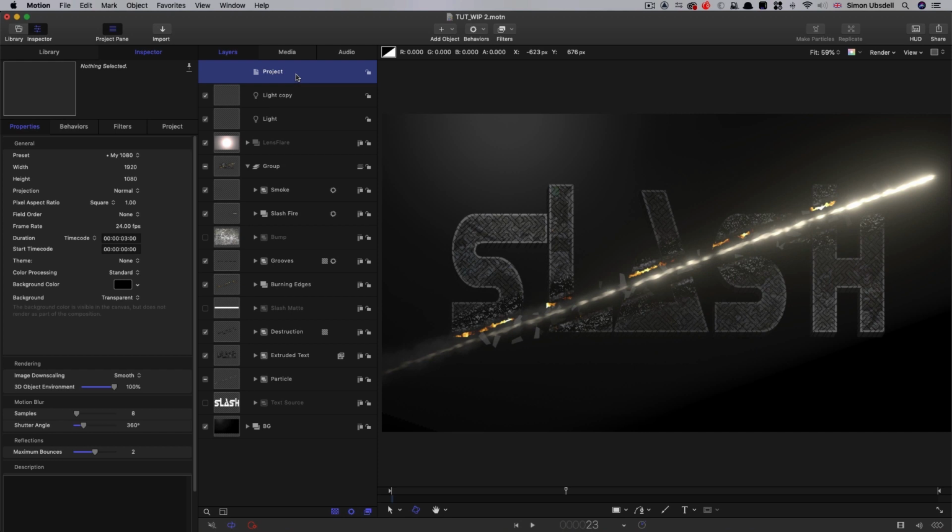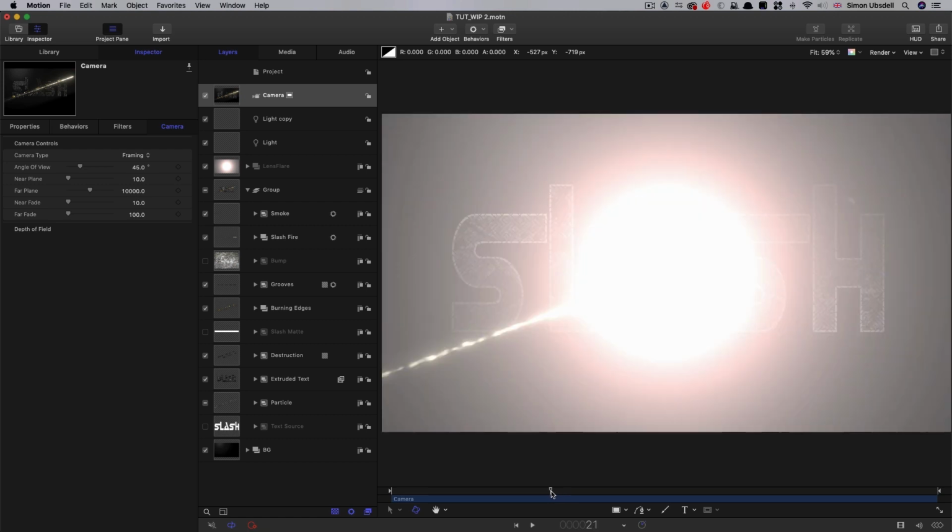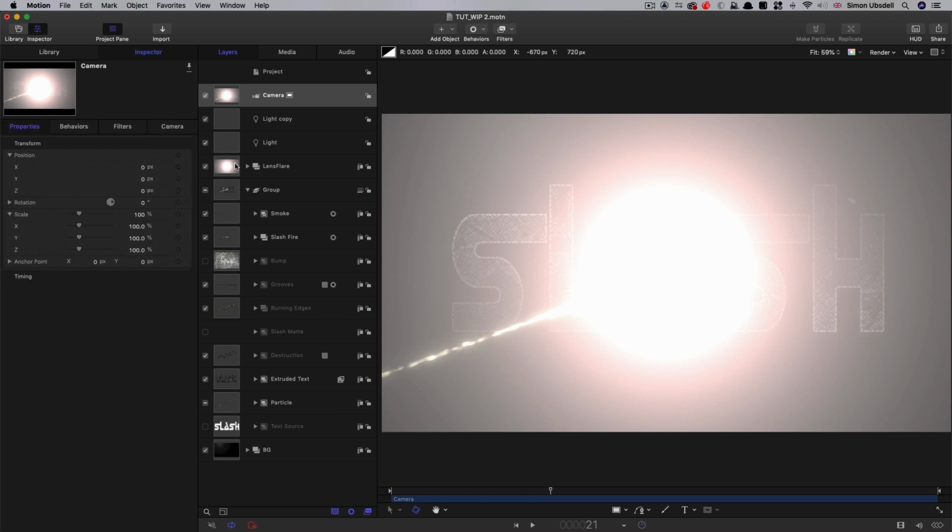And the other thing we can now do is to add a camera. So what we're going to use the camera for is to create some camera shake. I'm going to park at that point there where my flash is. I'm going to come to the camera's position and I'm going to right click, add parameter behavior, wriggle.